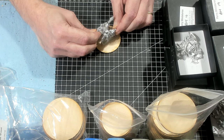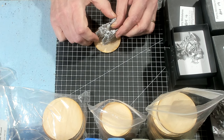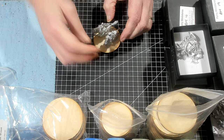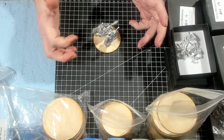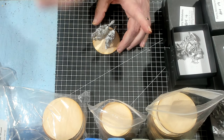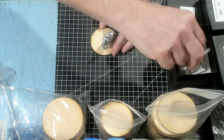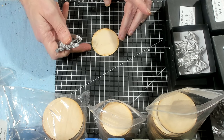If you keep them close together, then you're defeating the purpose of having two models on the stand. I thought about doing something like this, you know, or like this, just to let you realize that they're not necessarily a unit, that they are maybe a general and his messenger or something like that. But then I said, really, that's just one extra figure you don't really need. It's just aesthetics. And with a 60 millimeter base, you really can't put two figures on there.